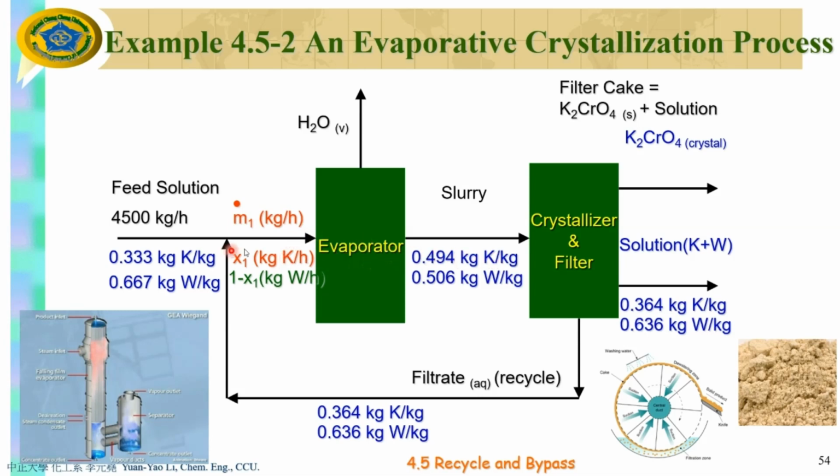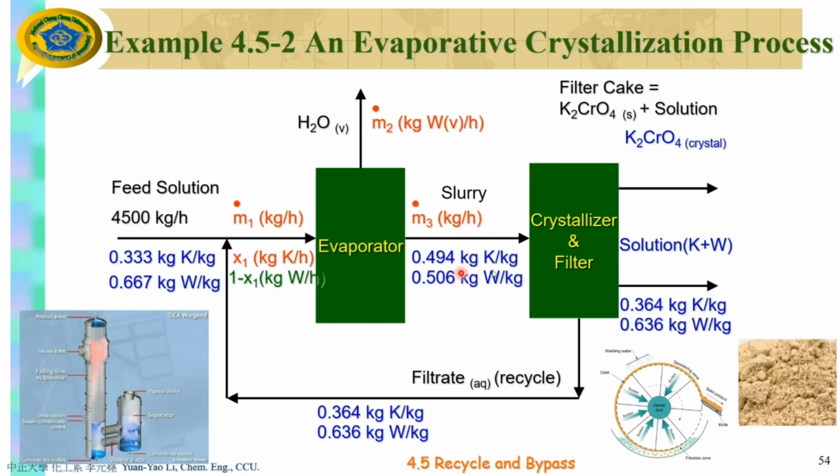Okay, let's move on. This one goes into the evaporator, and you have water. So you have M2 here, and this is pure liquid water, because potassium chromate cannot be removed by the evaporator. Then after that you go to the slurry, and we already have the information over the fraction of the potassium chromate and water. So all we need to write down as unknown here is M3.